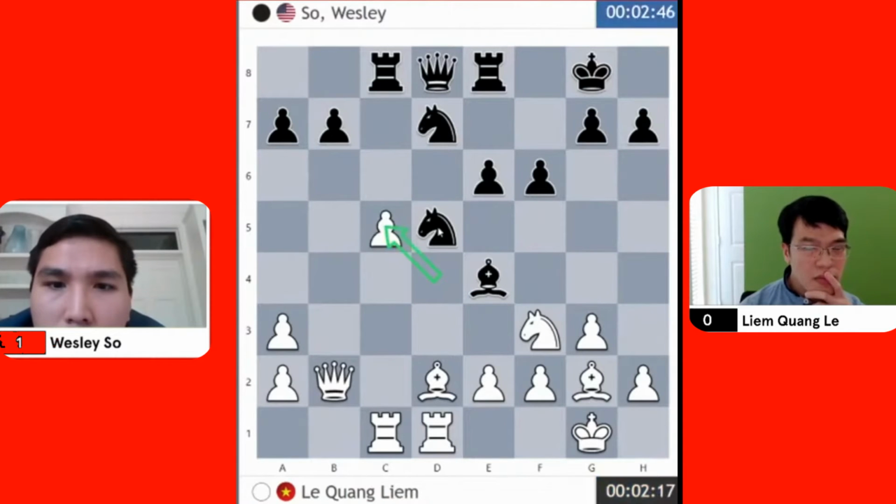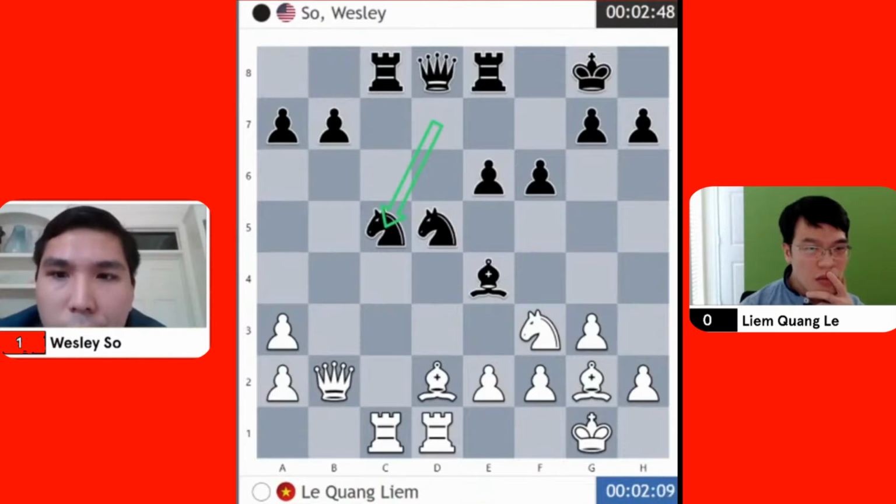it's not great. Wesley playing so fast. Wow. This is just Wesley so fast. This is just unbelievable. Okay, knight c5 now. I guess I have to pin something like bishop b4 looks interesting to me.